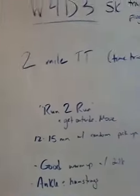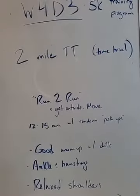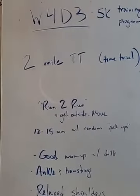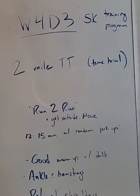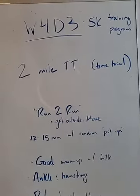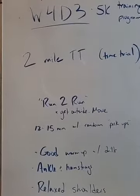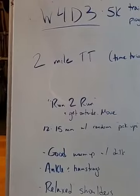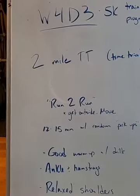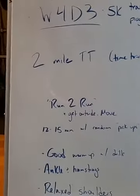2 miles. So we're going to cover 2 miles as fast as possible. That's what we mean by time trial. Go fast. And this is our third workout of week 4. So of the 5K training program that we started on March, I believe it was the 16th, we're about halfway through. A good indicator from this is looking at pace, that mile pace, and seeing where we're at time-wise, if we have a potential finish time in mind.